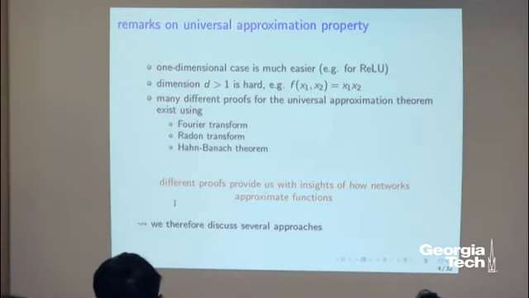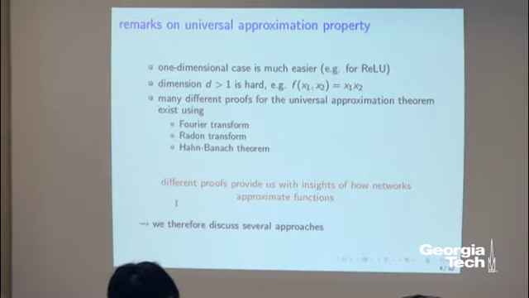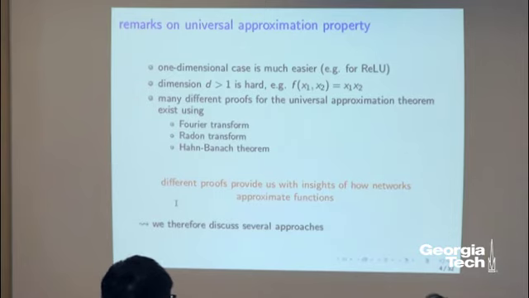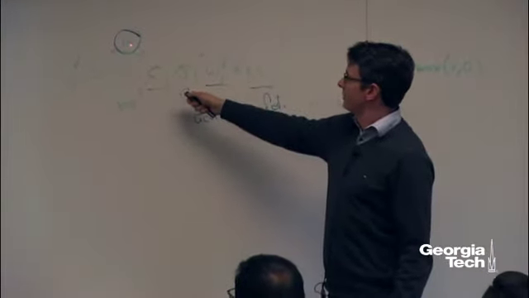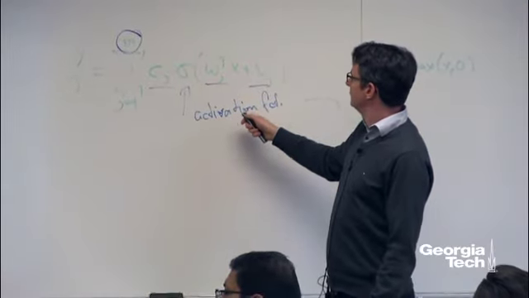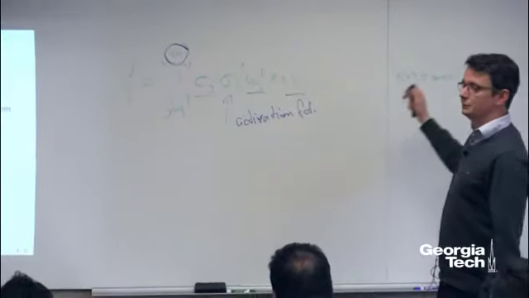So sorry, when you say that the product of x1 and x2 is difficult to approximate, you mean that the activation function can be chosen from a small set of functions, right? Or the activation function can be anything? No, well, I just give you this as a problem to think about. So consider this function, and now I give you the task: approximate this function by a function of this type, where m is, say, fixed. How do you do that? Sigma can be anything, right? Let's say sigma is the ReLU activation function, okay?